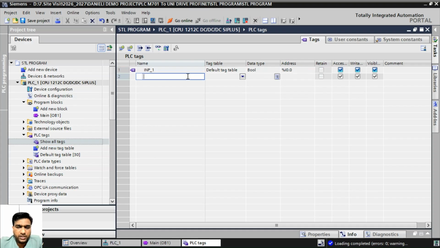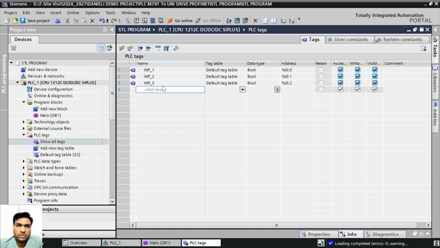Then input2, input3, and one more, input4. So I think this is okay now.